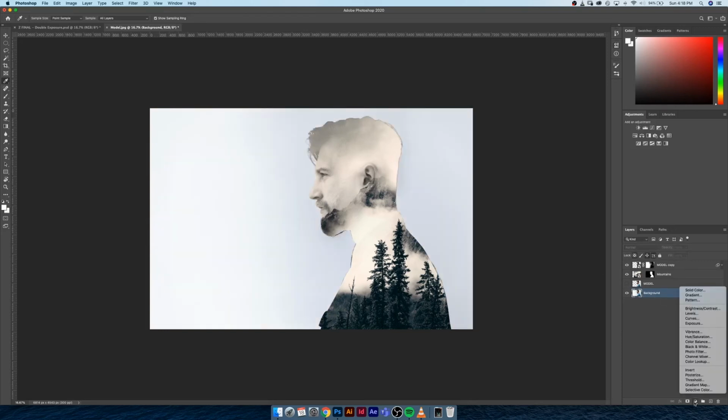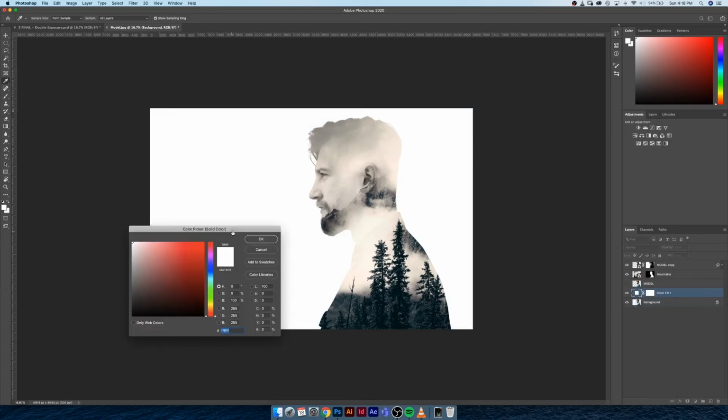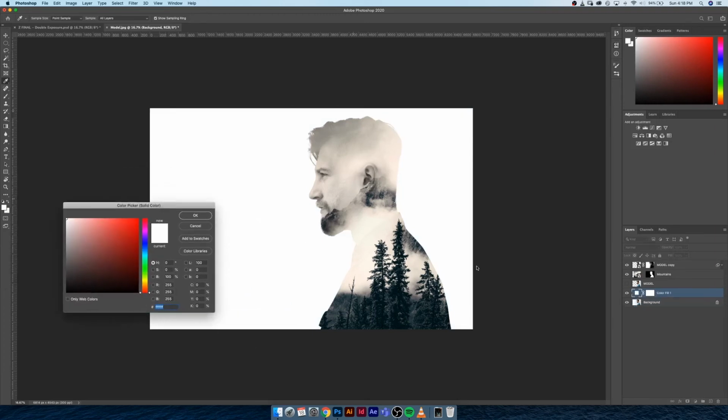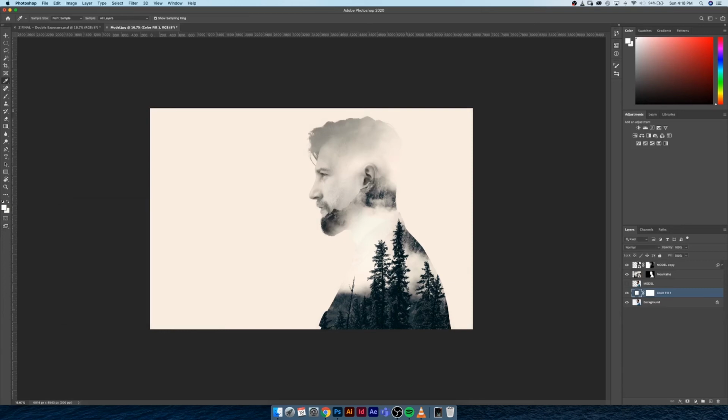The other thing you could do is come down to the bottom of our layers panel under adjustment layer and click on solid color. Solid color does a really great job because it's an adjustment layer, meaning it's non-destructive, so you can go back and change the color at any point. You still get the full customization. So I'm just going to click on a creamy sort of note somewhere that I like. As long as it's within this range, that's fine. So there we have it, a nice solid color.